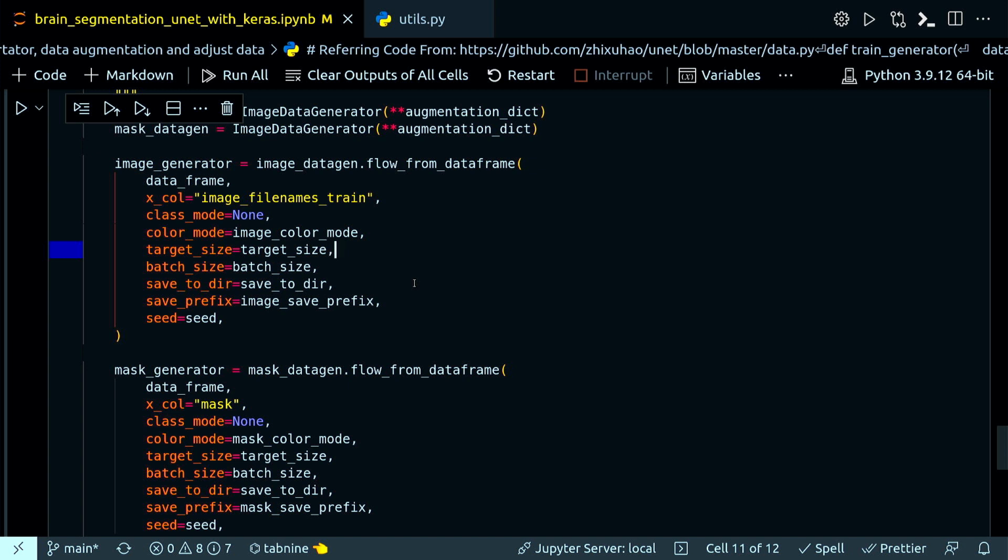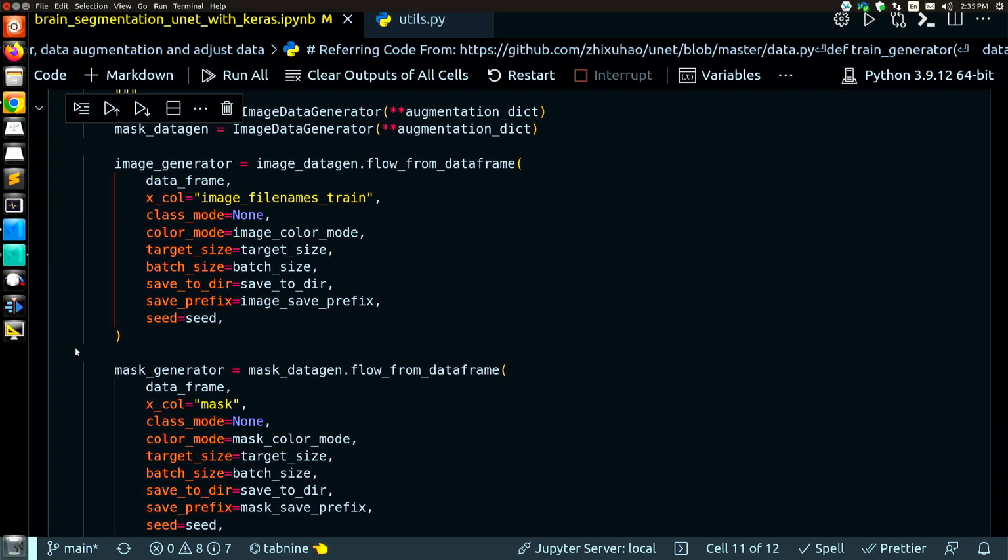Any of these values are acceptable. Default is categorical, and it controls the mode for yielding the targets, and I'm giving none here. That means no targets are returned. So the generator will only yield batches of image data, which is useful in model.predict.